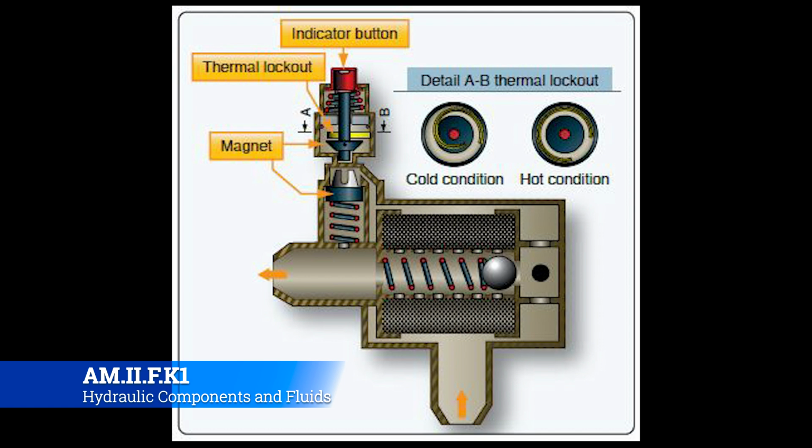But that's how these things work. Now, this has a thermal lockout that could potentially happen if it's cold. It won't let the button pop, and won't let the filter get bypassed. If it's hot, it will. So know that there's going to be a level of complexity to systems like this. I've never quite seen this one that I'm aware of. And anyways, that is a filter bypass valve.